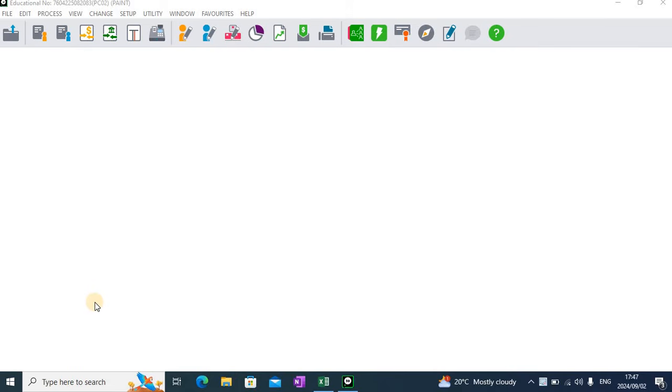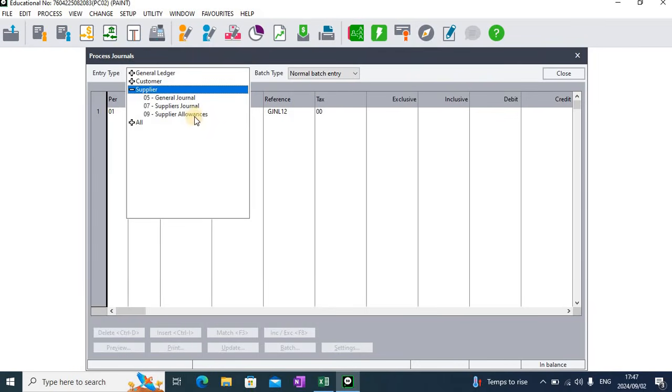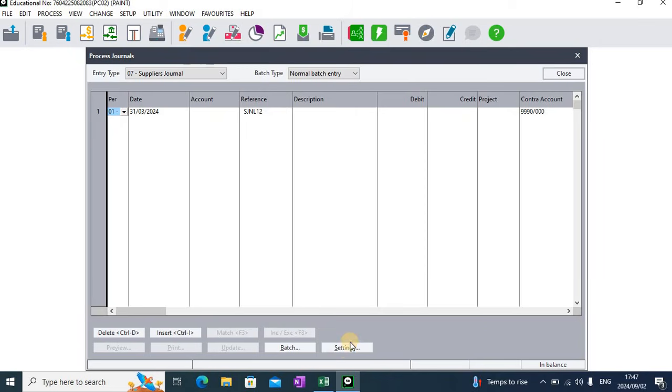It's Universal Storage, and when I look at the items on the document, it's going to be non-stock. So I'm going to use my supplier's journal. I'm going to open my supplier's journal and then do my settings.